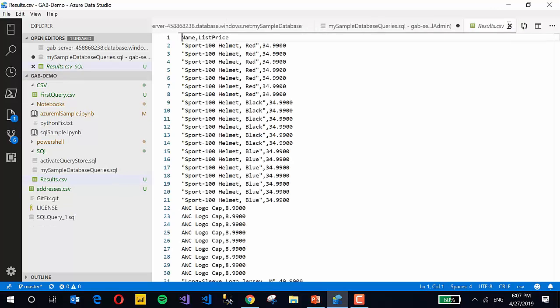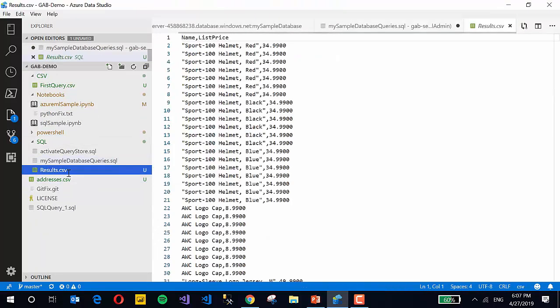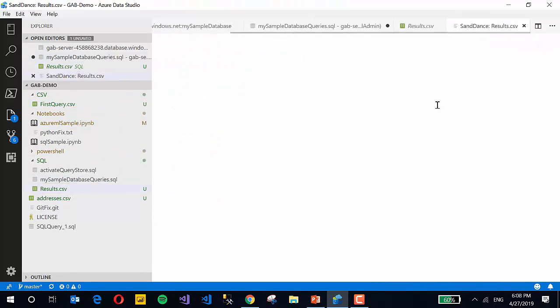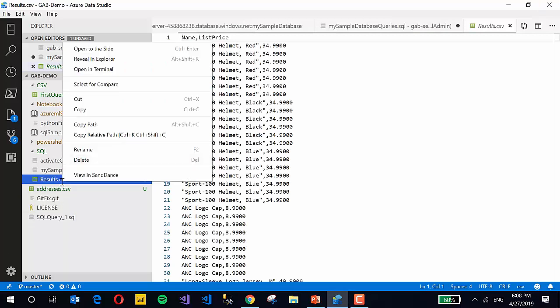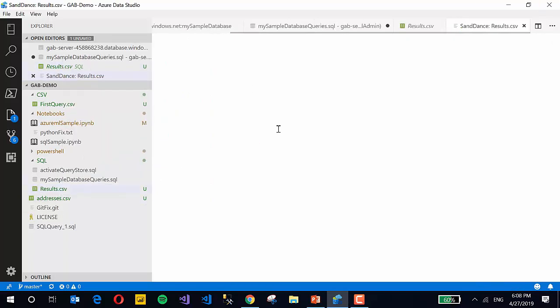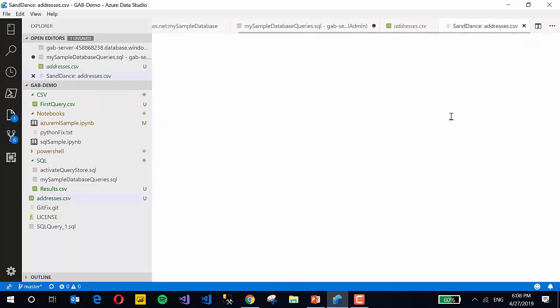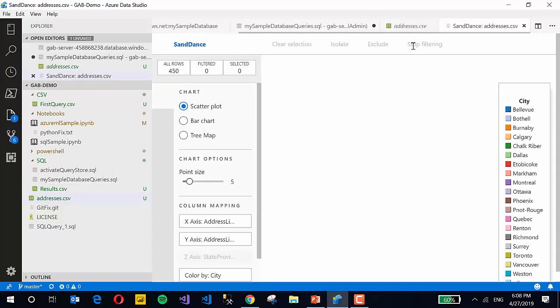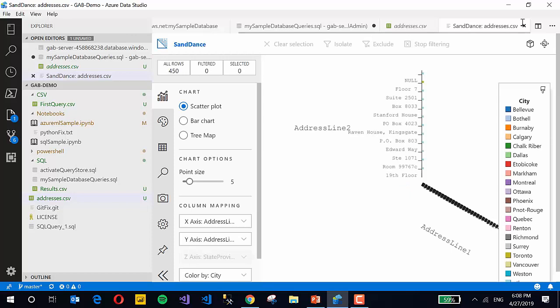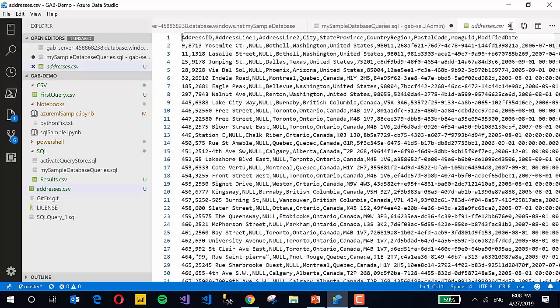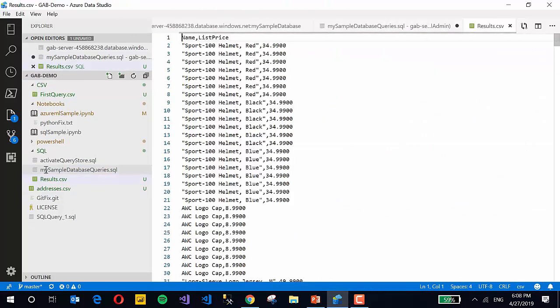Okay, so what's wrong with this? View incidents. This is another one because it loaded. Never mind. Okay, you see? Oh, you like this one, you don't like the other one. That's weird.